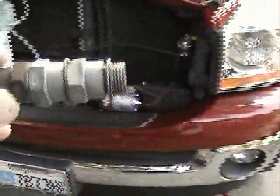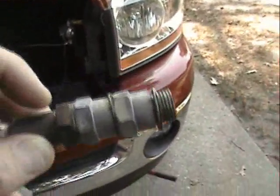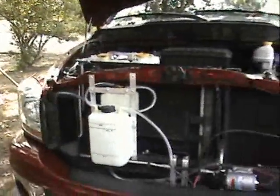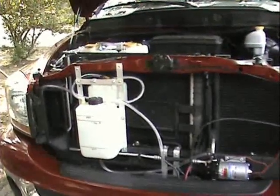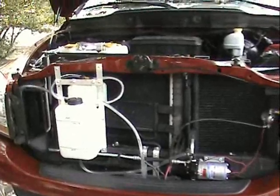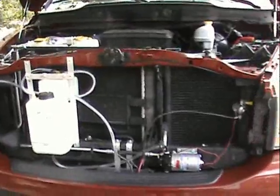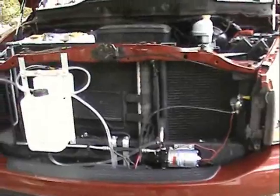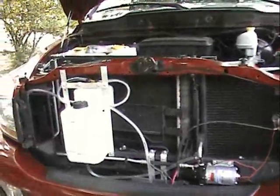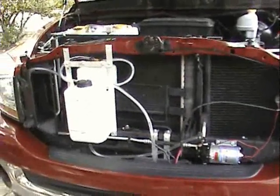I have ridden my truck — I rode it last night for about 30 miles, maybe a little bit more — and it was running really well. I didn't get any diagnostic trouble codes or anything like that. I know from past experience, if I take my map sensor and lean the truck out too much, I do get a diagnostic error code saying it's running too lean, but I didn't get that. My power was good, I didn't get any backfires, no stumbles, nothing like that.